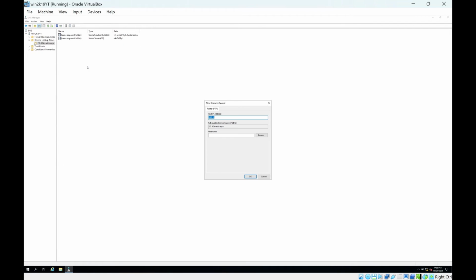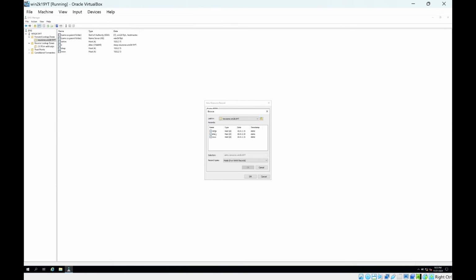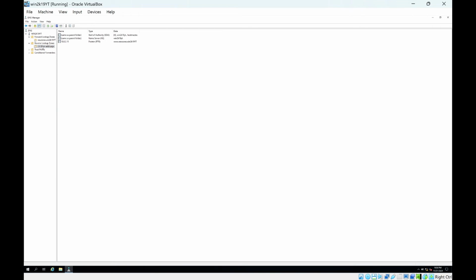So let's click new pointer and let's go to browse. Let's double click the server name and go to forward lookup, which is here, and let's go to new zone. Now we want to create a reverse lookup zone of one of these IP addresses. So let's just use www as the example here. This will create a reverse lookup zone, which will be the opposite of DNS, so it'll be like in reverse. So let's click OK. Let's click here, and as we can see, it has been configured.